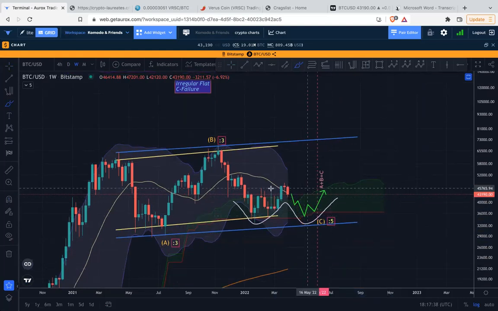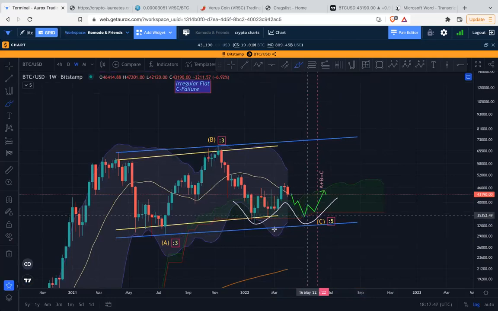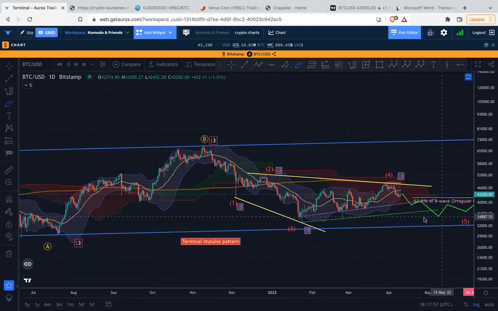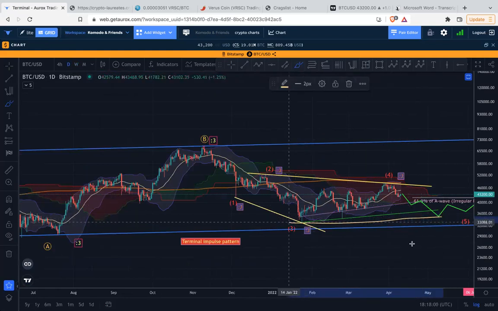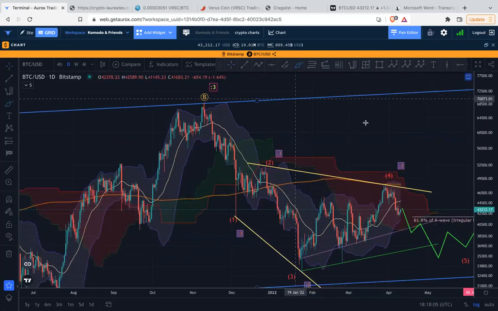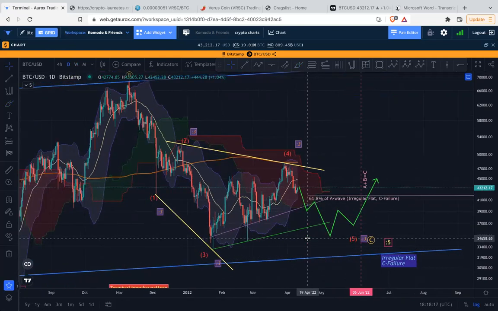So still working with the flat pattern as a primary and looking at price action down here. Ichimoku cloud goes into about 34,000. So you can wick below, but that's on a weekly basis. On a daily basis, who knows where this price might head. But again, that gives us room down to this 34, and you're still in the Ichimoku cloud, roughly. Around here, you're still within the Ichimoku cloud. You want to wick below on a daily level, all these things. Okay, I think that's about it for now.